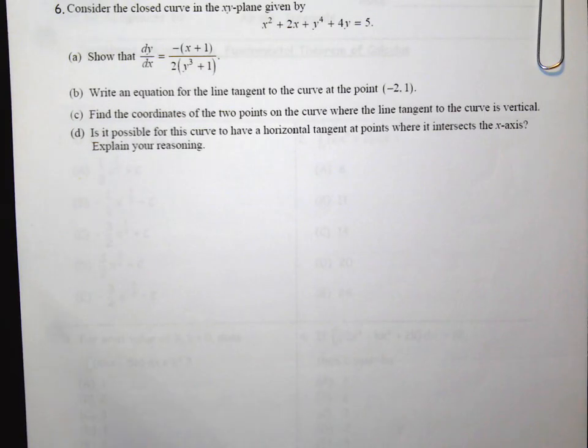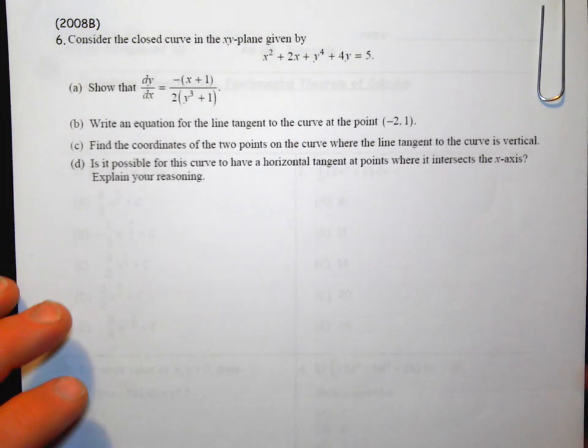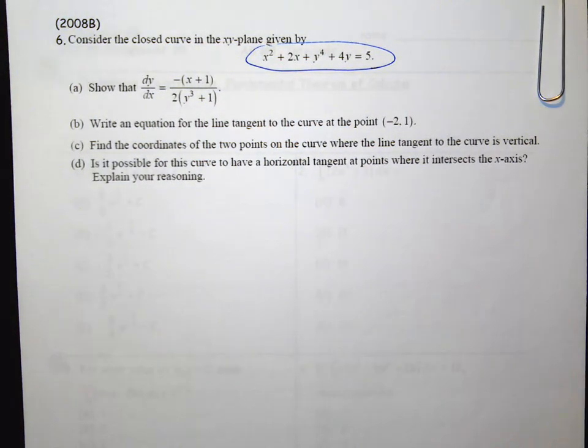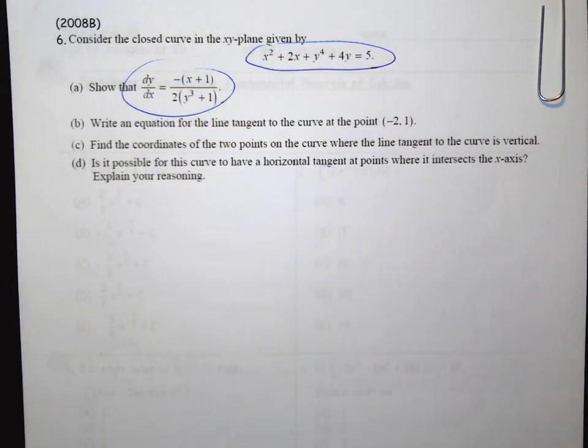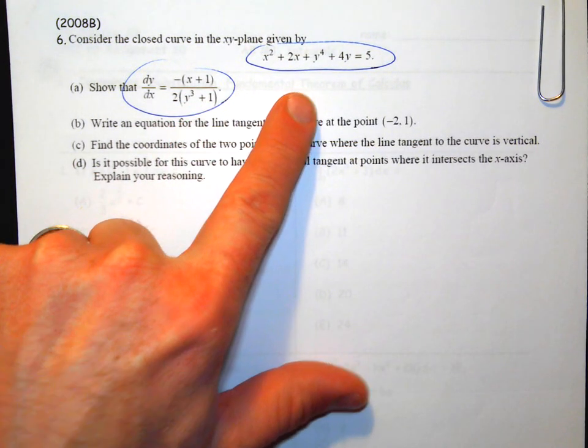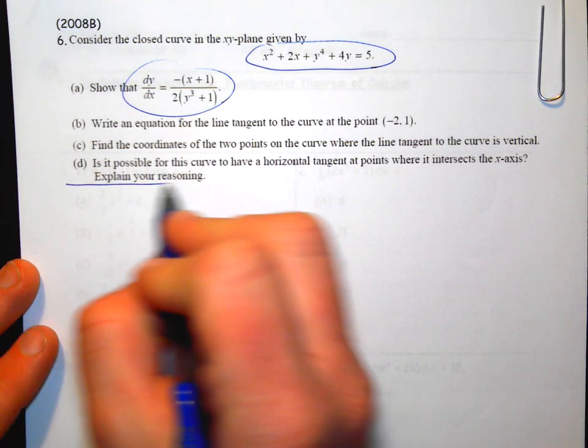So, no calculator. It considers a closed curve in the xy plane. So here's a curve, not written in the nice form that we're used to. It says, show the derivative equals this. Now, to take this derivative explicitly would be a lot of work, and I think probably impossible to get a single y by itself in terms of purely x's. But look at the answer they're giving you. It has y's in the derivative, which means you want to do this implicitly, which is going to be the easier way of doing it anyway.